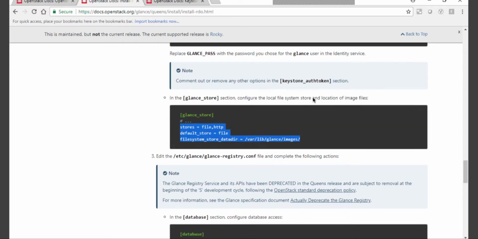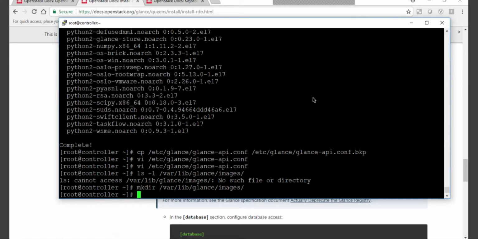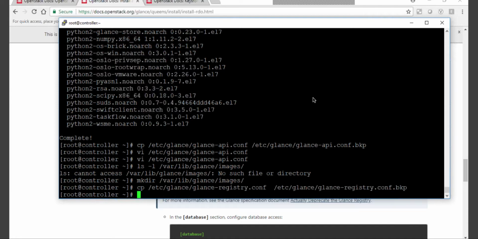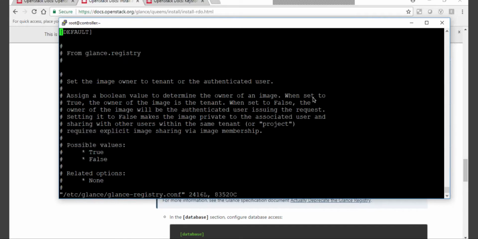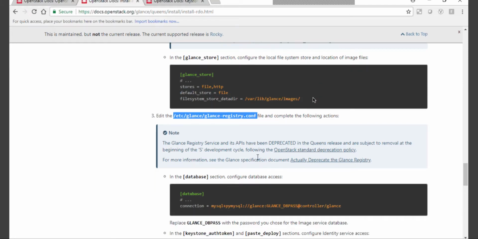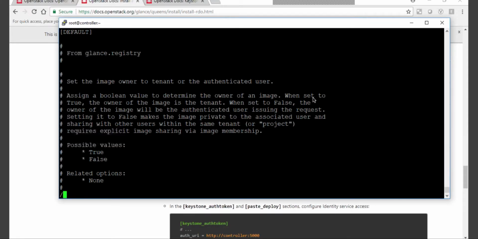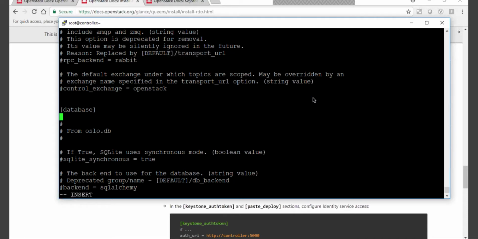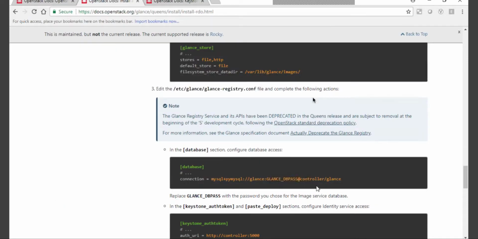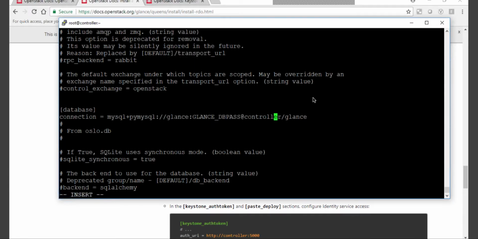There is another file where we have to make changes, called /etc/glance/glance-registry.conf. In the registry it will store all the information, so we have to take a backup. Same database section first, copy, and I'm just changing the password.